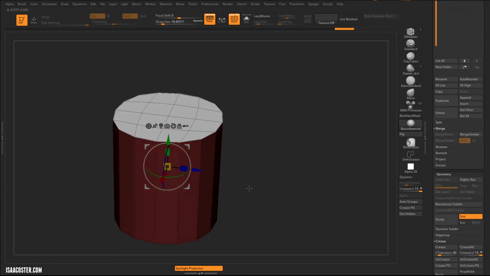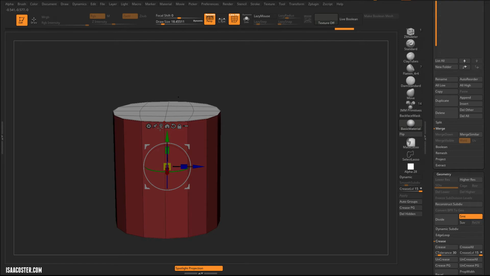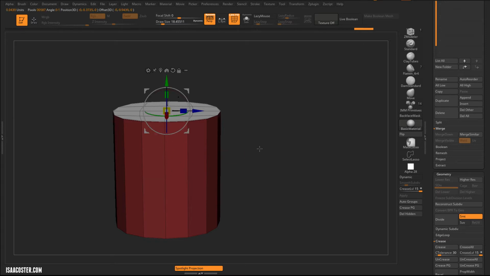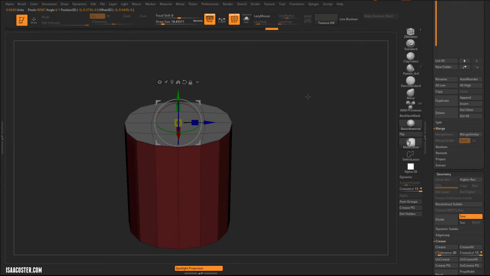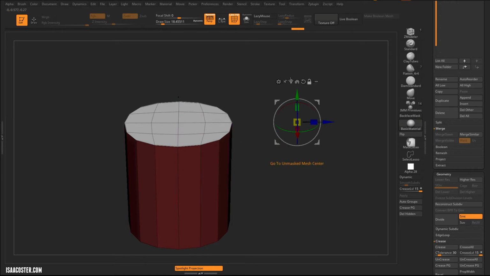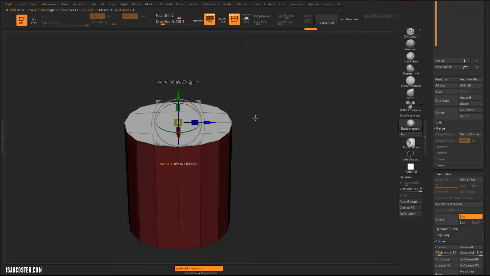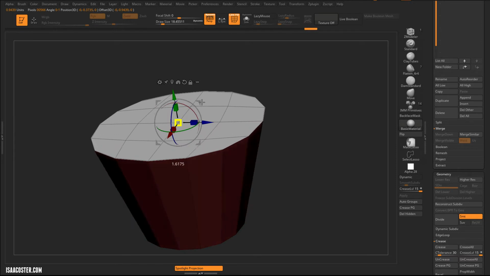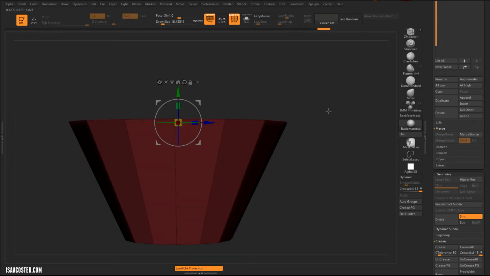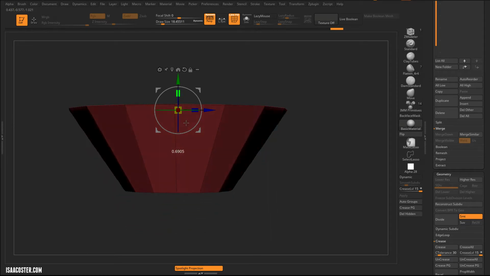It can be a little bit hard to see for sure, but take my word for it if it's not clear. And I'm going to hold Alt and click on this little map icon, which you can see is going to go to the unmasked mesh center, which will be the top surface there. So I'll just do that one more time so it's nice and clear. I'm going to mask the area that I want to modify. I'm going to hold Control and click off of the geo to invert the mask. And then I'm going to press Alt and click on the little map icon to move the transform gizmo to the center of the unmasked area. So now that that's in the right spot, I can very easily just expand this out. I'm going to unmask everything and we'll just squash it down a little bit.